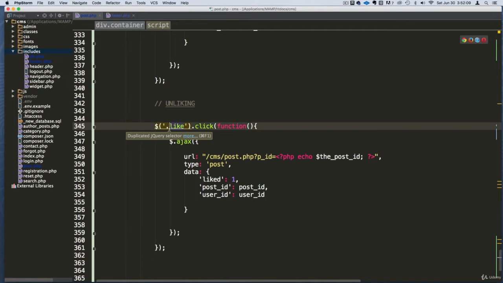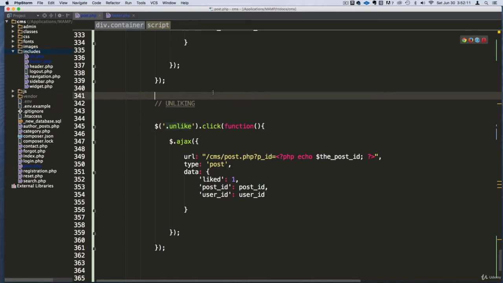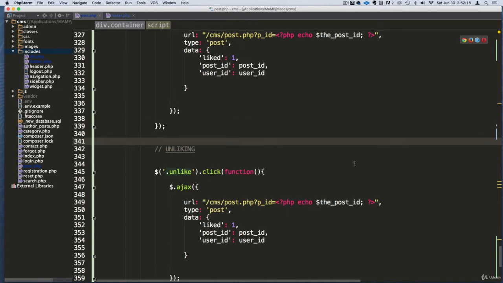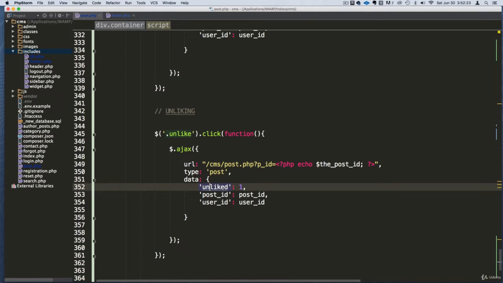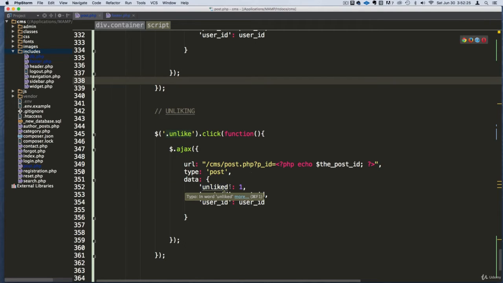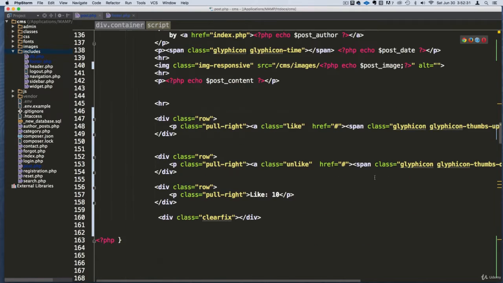And we're gonna change this class because we did that in the button there. And we're gonna be sending a request with the same type of information. There is nothing here that we need to change, to be honest with you. Well, this here, we're gonna make sure that we are detecting this unliked post variable, but everything else is the same. Okay, so let's go back here.